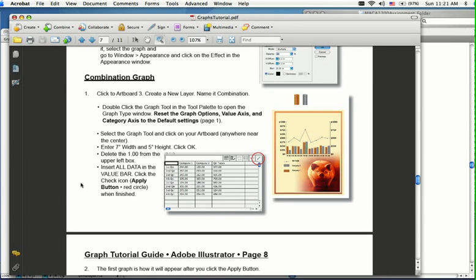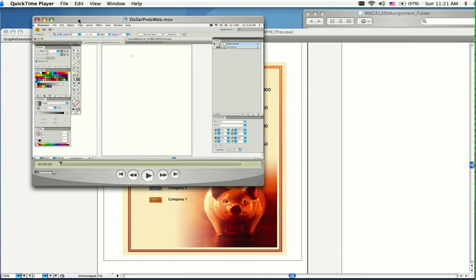Welcome to movie three, The Combination Graph. I want to get right into this one, first by way of an apology. Let me minimize this and go to the Dollars and Pounds web movie that I made, if you're looking at this online. I'm going to click to an area of this movie which is showing just the graph in the screen, and I apologize to you on how small it is inside the screen.